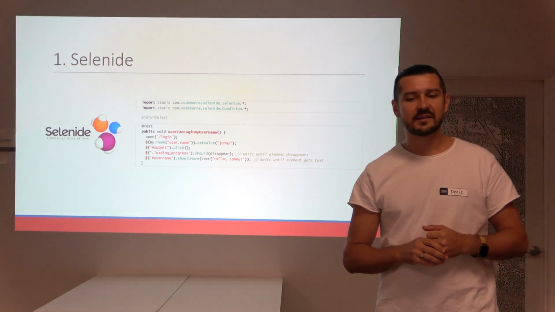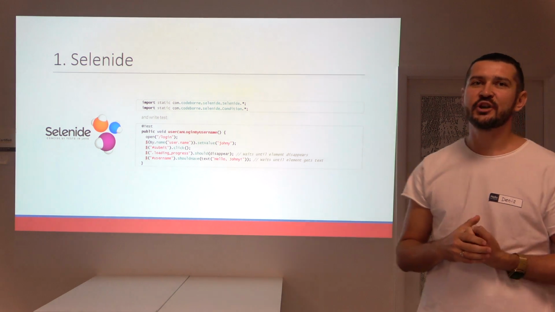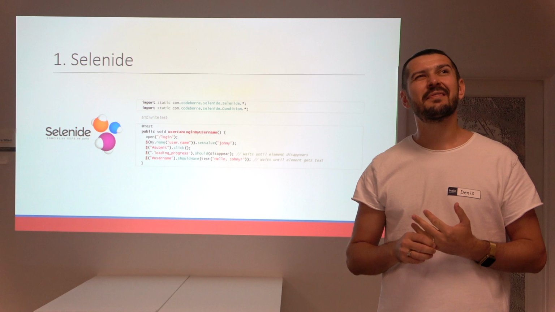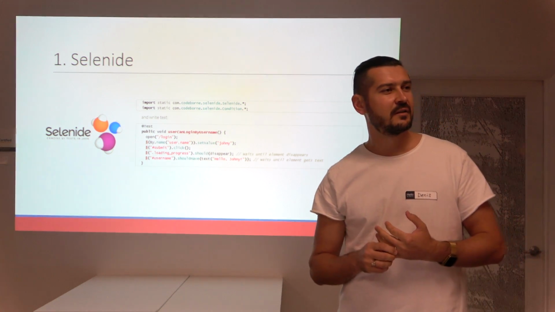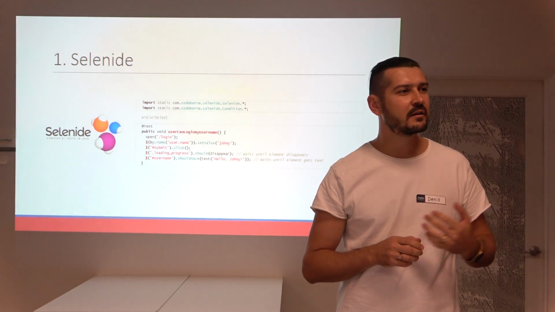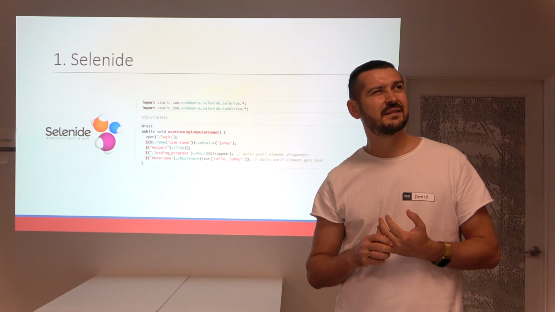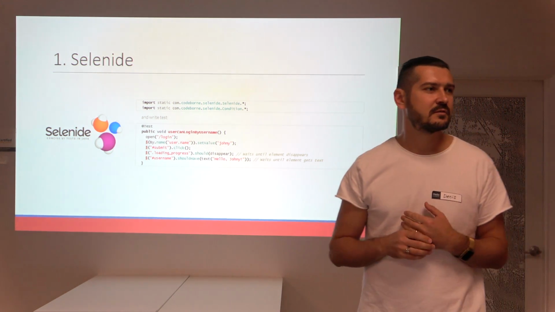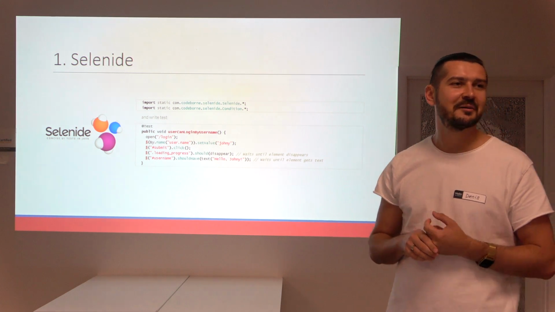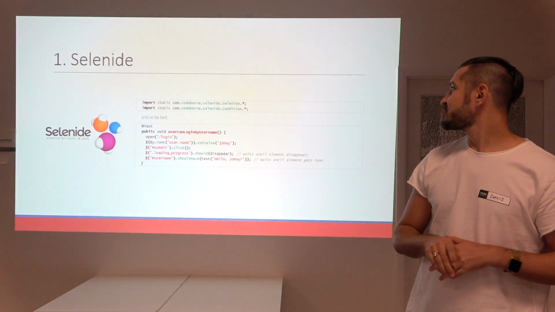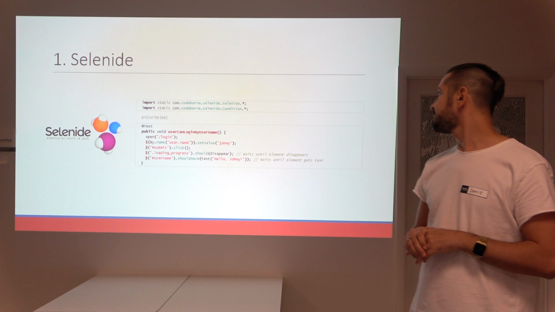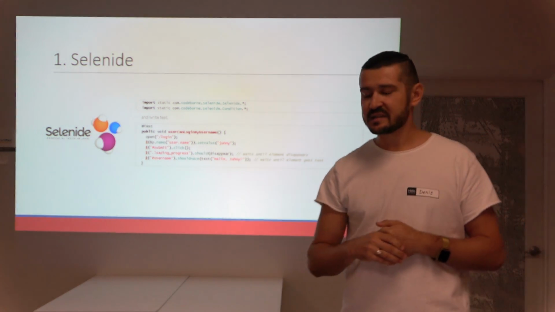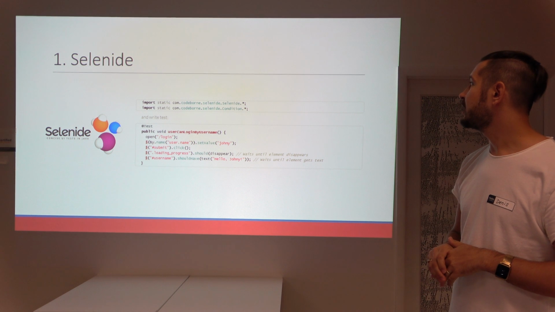If you've never heard about Selenide, it's a library for Java, but they have quite a few ports in different languages. Not that well supported though. There is one for C# and Selene. There is another one for Python, I believe, which I've never used. I don't program in Python, but I know it exists. So what they're showing over there is basically a set of static methods. So you can see there is no object reference anywhere.